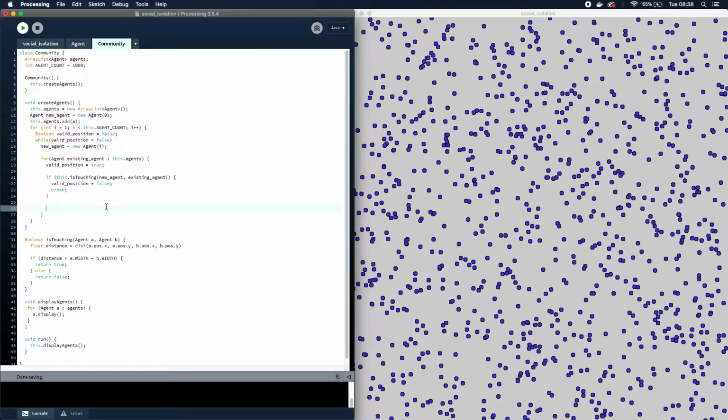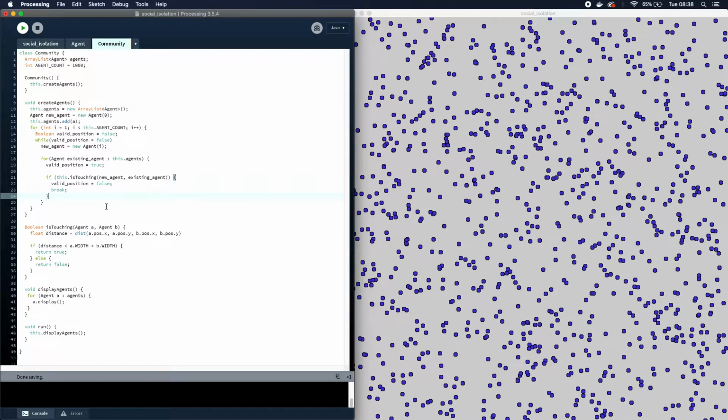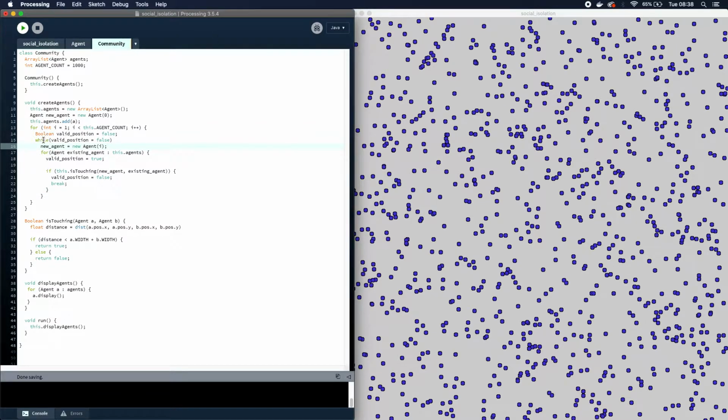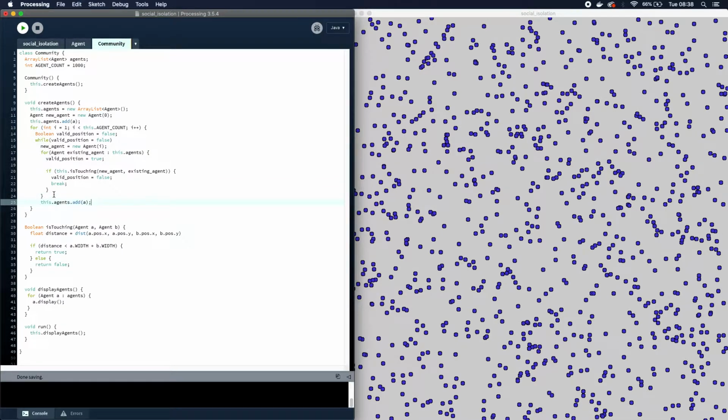So I'm going to take this to agent. I'm going to think carefully about where I should be adding my agent. So really, I can add it. Where's this? That's the for loop. You can see here when I click next to this bracket, its corresponding bracket highlights. I'm going to pop it after the for loop.